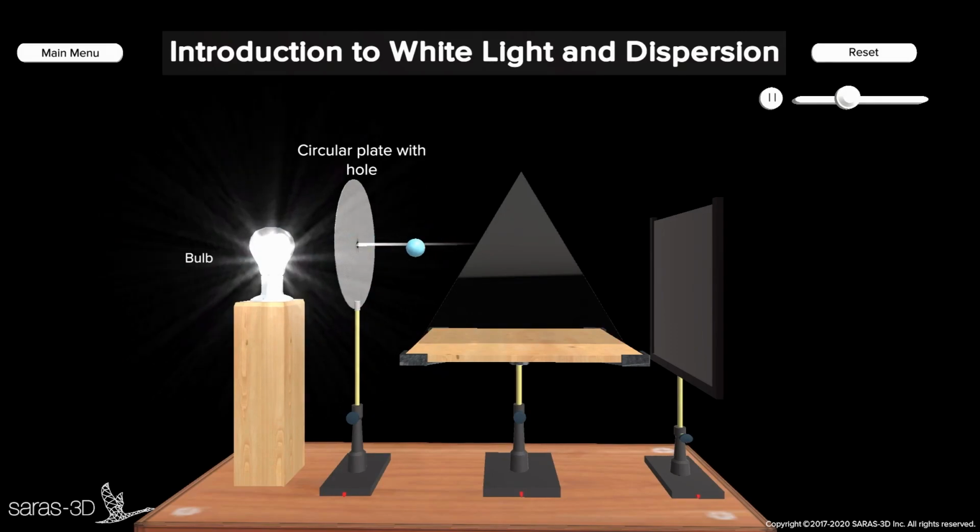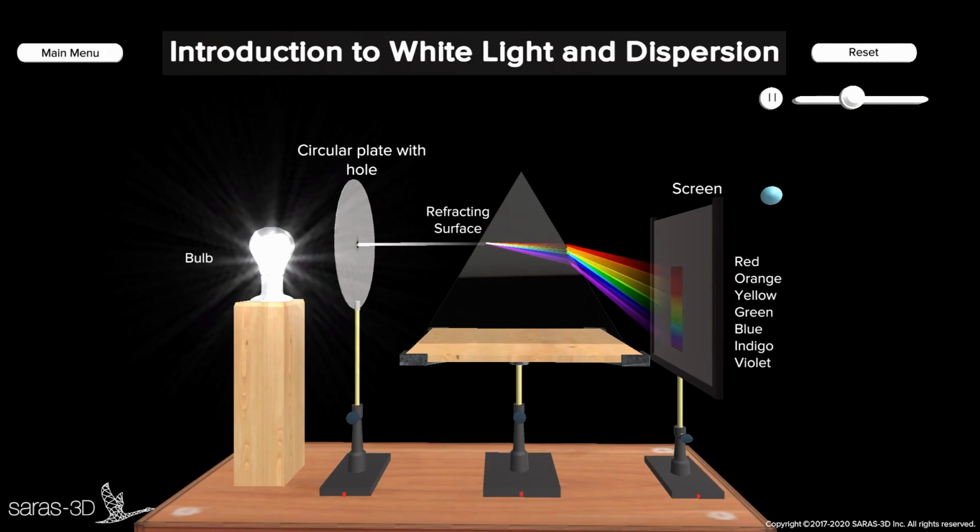When this narrow beam of white light is incident on one of the refracting surfaces, the constituent colors of light change the medium, and since all have different speeds of light, they get deviated and travel differently. This broad patch of seven colors is obtained on the screen. The seven colors of this patch are red, orange, yellow, green, blue, indigo, and violet. The seven colors are also denoted by the word VIBGYOR, which is a shortcut for the seven colors.